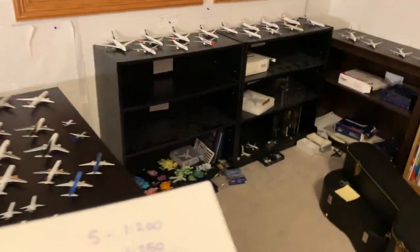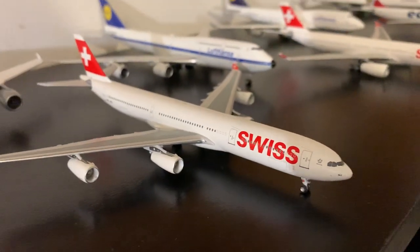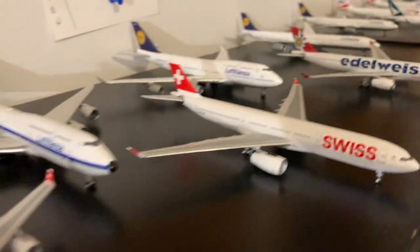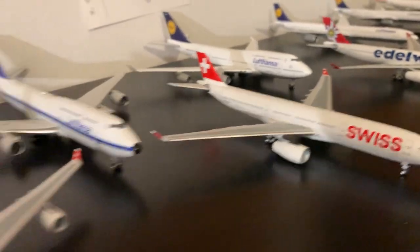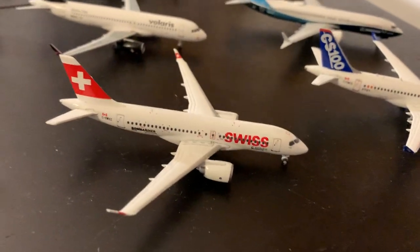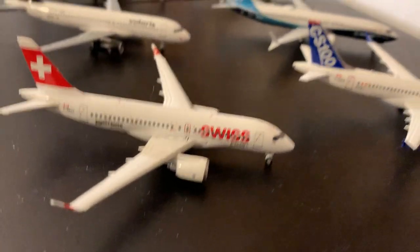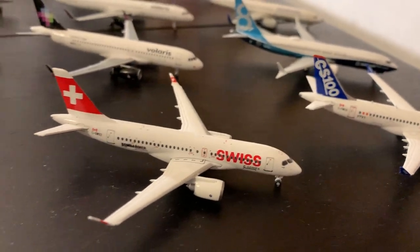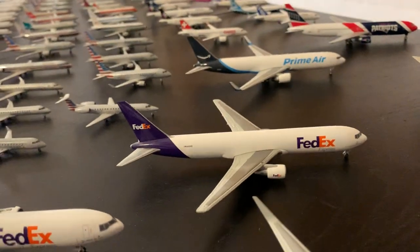Next is the Swiss fleet with three aircraft: an A340-300 by Aeroclassics, an A330-300 also by Aeroclassics, and the CS100 — I'm calling it CS100, not A220 — the Bombardier demo plane by Herpa. Love this model, it's super cool. That means I actually have four Herpas total. It's tough to remember what everything is made by.